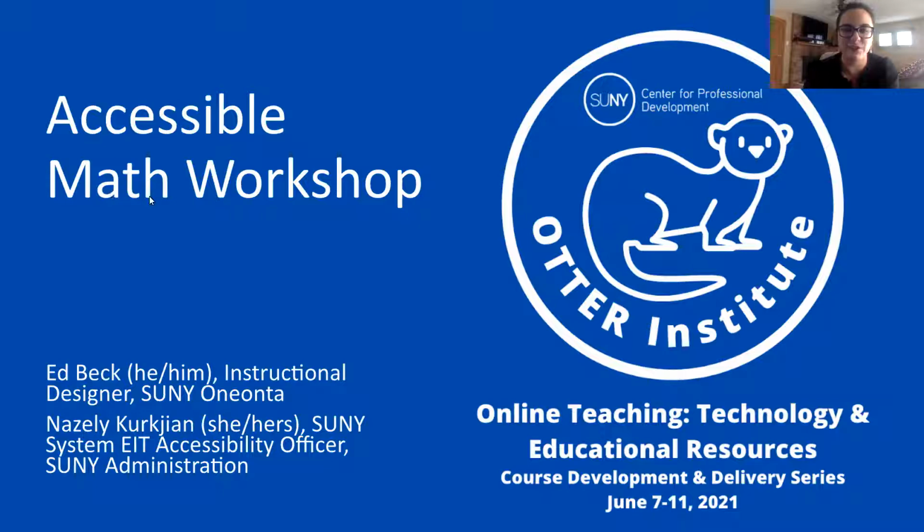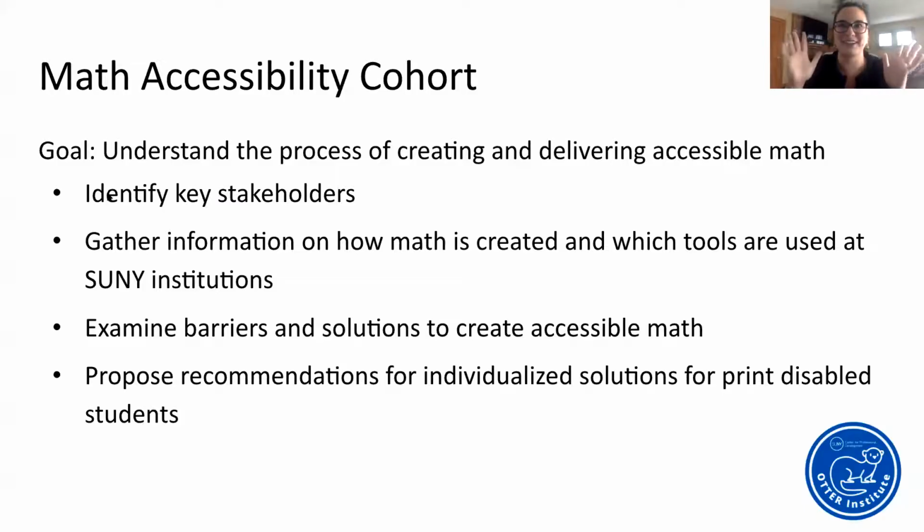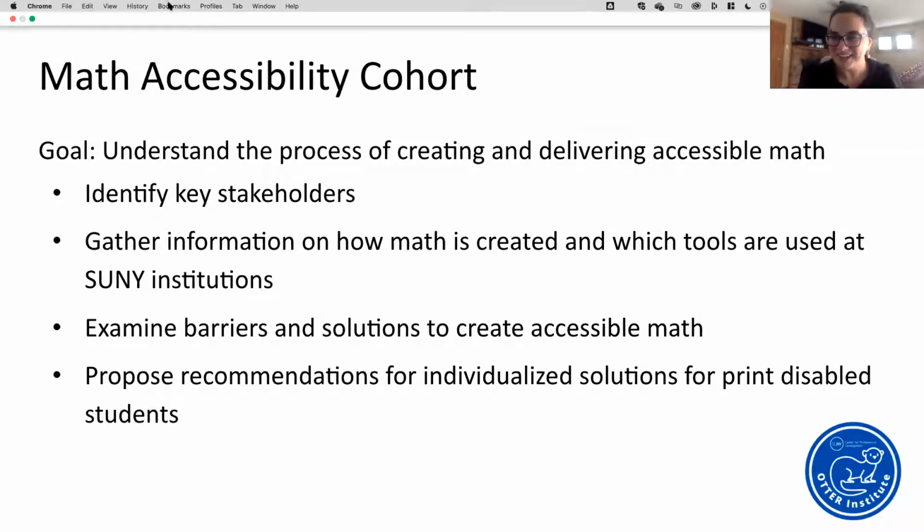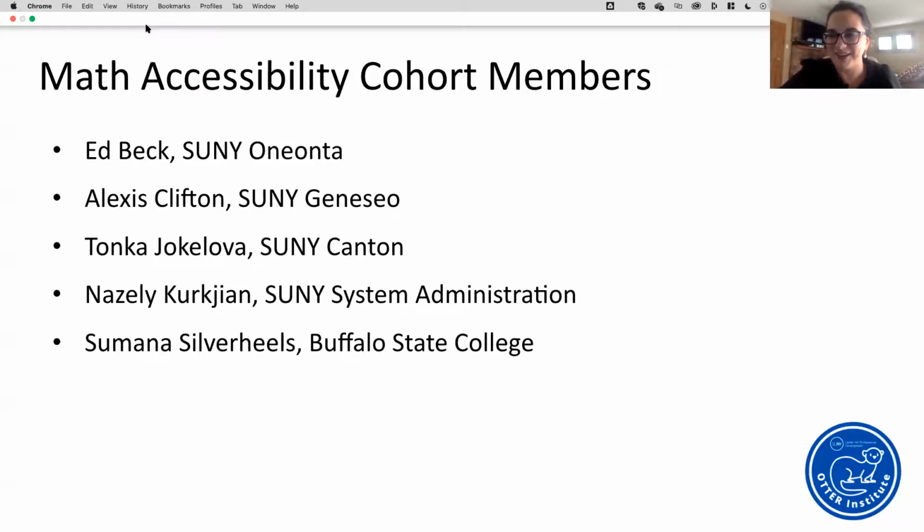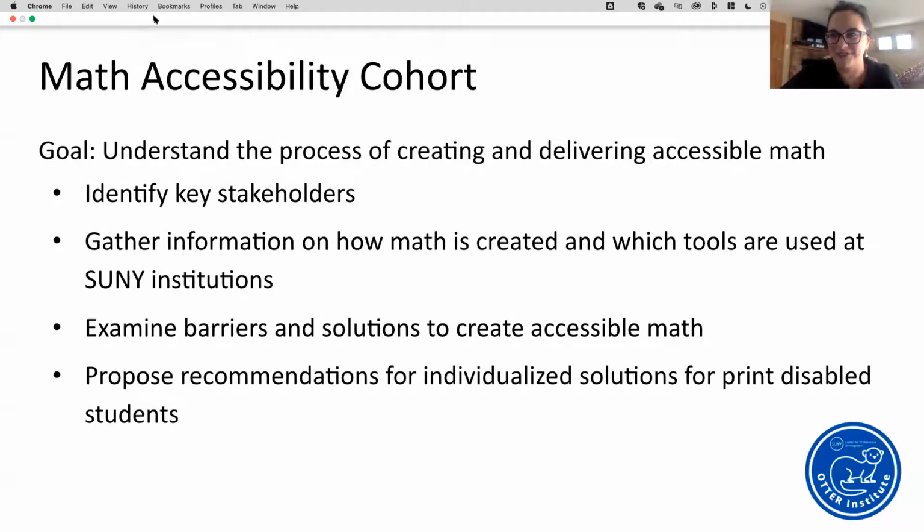And so today we'll be presenting on accessible math. So Ed, if you want to go over, actually, I'm sorry, my head's all over the place. I'm Nasli Kirkjian. My pronouns are she, hers. I'm the SUNY System EIT Accessibility Officer and Coordinator of Disability and Non-Traditional Student Services at SUNY System Administration. Ed? I'm Ed Beck. I'm an instructional designer at SUNY Oneonta. I'm in presentation mode now.